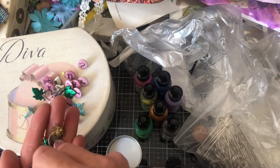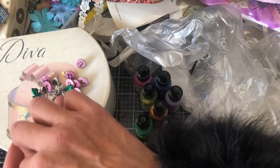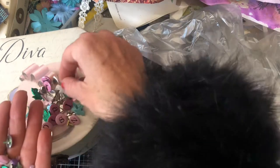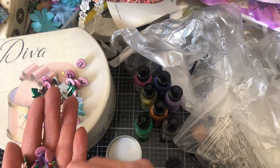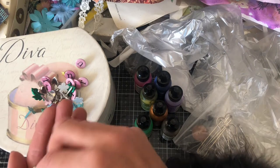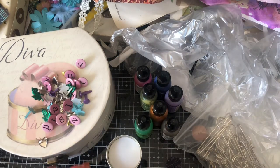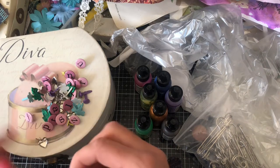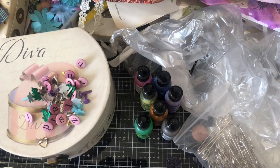I might as well just do all of these silver hearts because I'm really not likely to use them in their silver form. Let's take all of those out, and the flowers — I quite like those flowers but I'm just not likely to use them. I've got some purple biggish circles here so might as well do those too. There was a heart brad wedged into one — the heart one I might have to bin because it looks like it's broken.